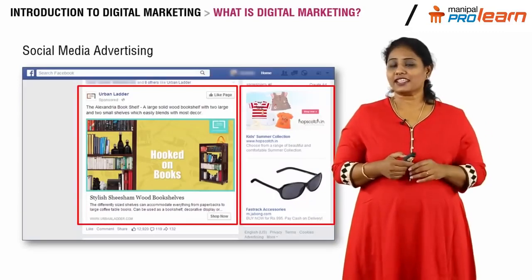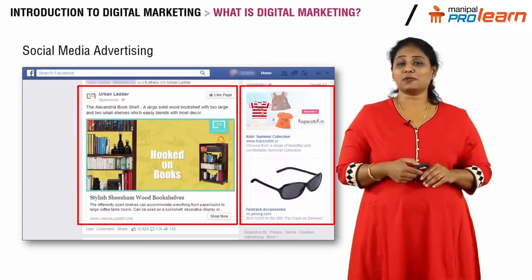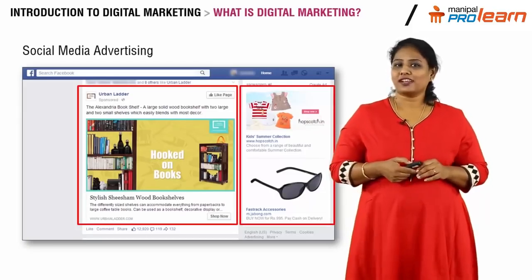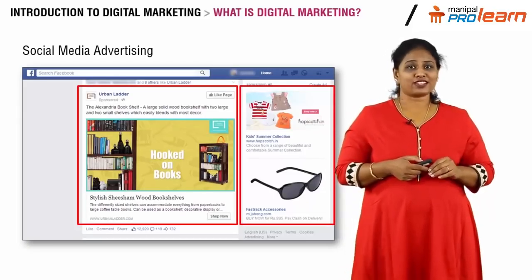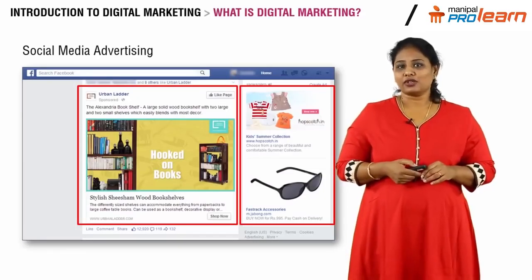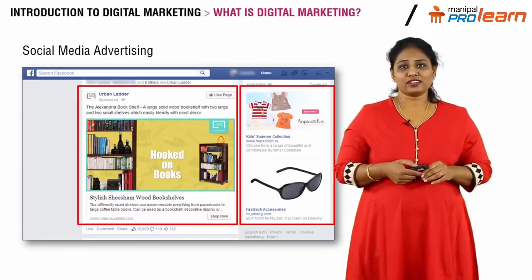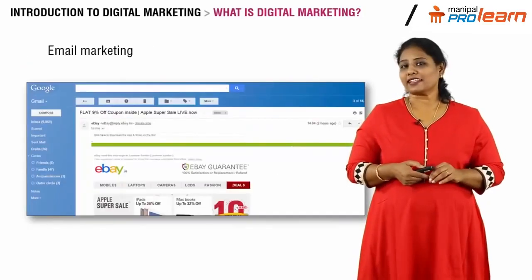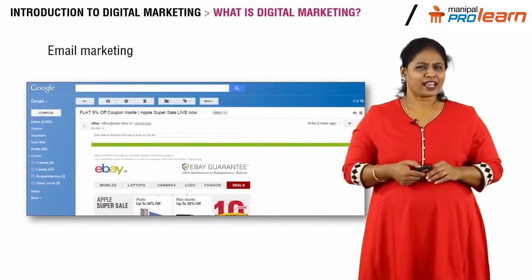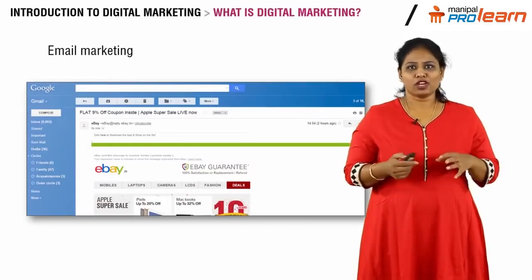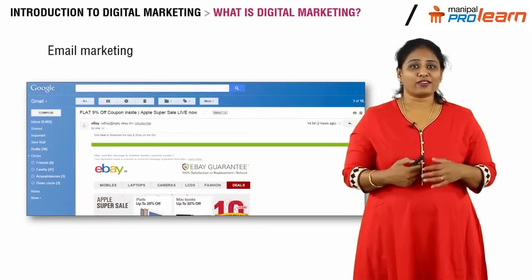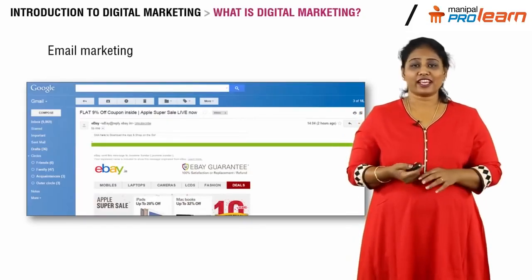As you saw in a previous slide, 28% of your time is spent on social media, which in most cases is predominantly Facebook. But Facebook has space for ads too. In this example, you can see ads for furniture, for childwear, and for sunglasses. Email marketing is another important branch. Have you ever got emails about loans or construction of new houses or about eBay or Amazon, any new offers? If you have, you know what I'm talking about.